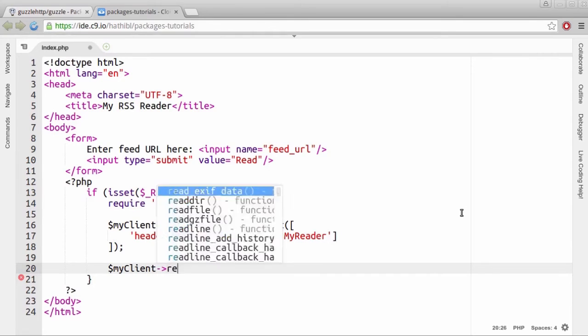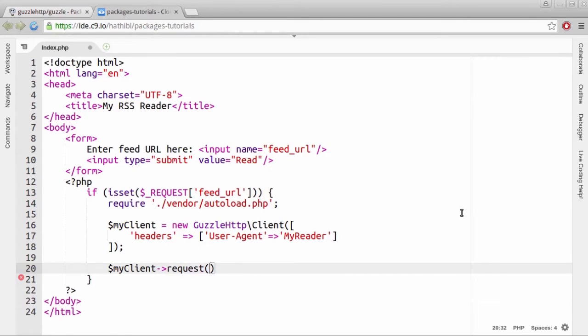To create a new request, we can use the request method. We have to pass 2 arguments to it. As the first argument, we should pass the type of the HTTP request. For example, it could be a GET request, a POST request, or even a PUT or DELETE request. RSS feeds are usually available through GET requests, so let's say GET here. The second argument should specify the URL. Therefore, let's use the feed URL which is available in the request array. Once the method completes, it returns a response object. Let's name the object feed_response.